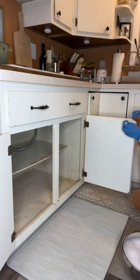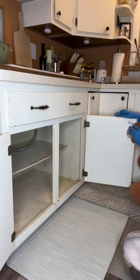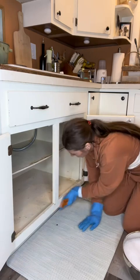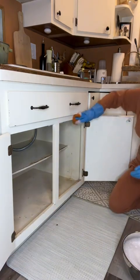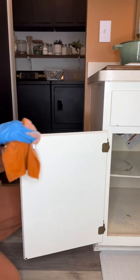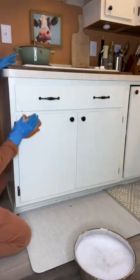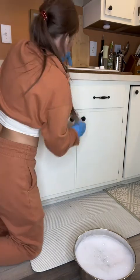Giving it a good deep clean really made me feel a lot better. This gave me the opportunity to scrub the doors as well. It's been a hot minute since I've done this, since we moved in really, which was 5 years ago. Maybe gross to some, but when you have little kids, every day is a fight for your life. You don't always have time to get on your hands and knees and scrub every little nook and cranny in your house. But that's why when there's moments like these and you have a little bit of a break, you capitalize on it.